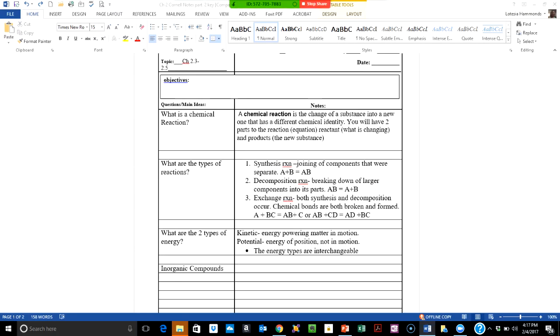In chemical reactions, you're going to have the presence of two types of energy: kinetic and potential. Kinetic is always going to be the energy that is in motion. So when the reaction is occurring and those molecules are moving, that's kinetic energy. But if it's not an activated reaction yet, that's when you're going to have potential. It's in position, ready to go, but because it's not currently in motion, it has the potential to release that ATP energy that's probably being used. Both of these energy types are interchangeable.